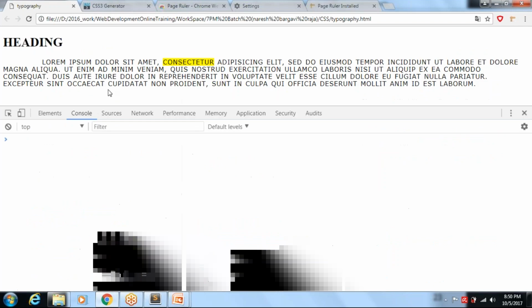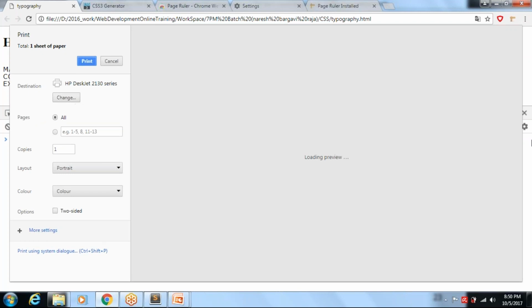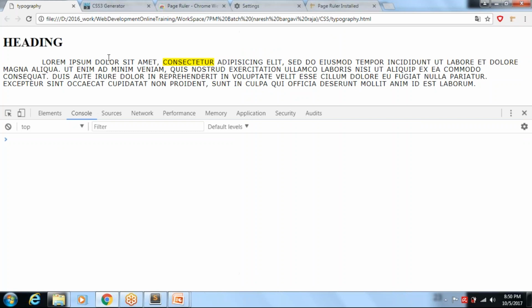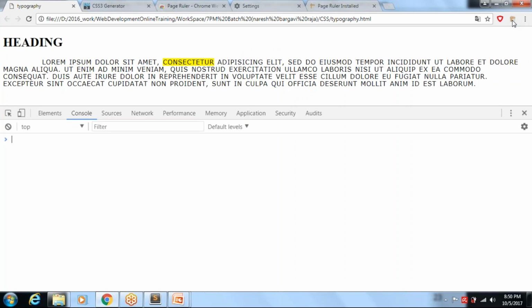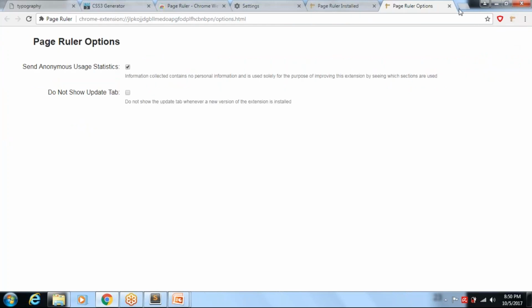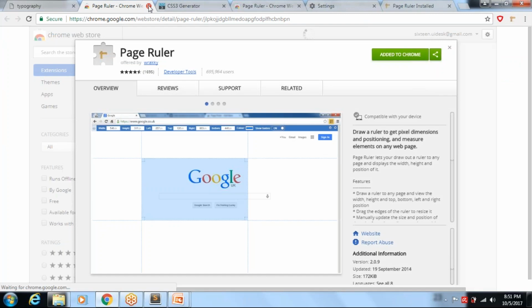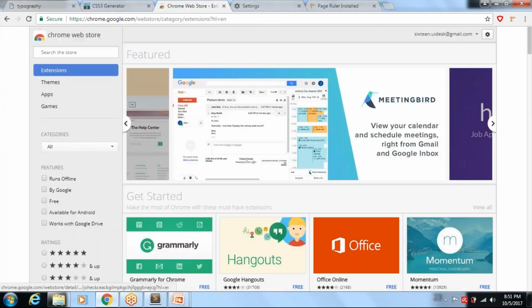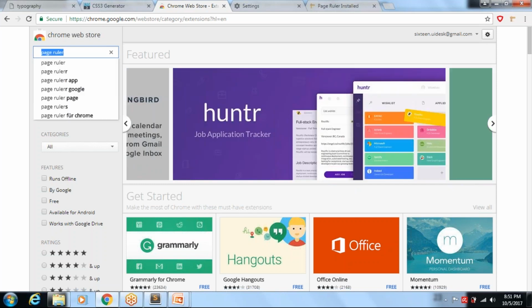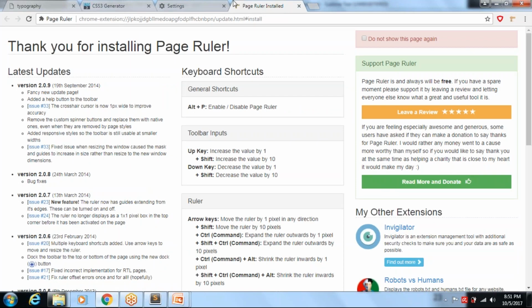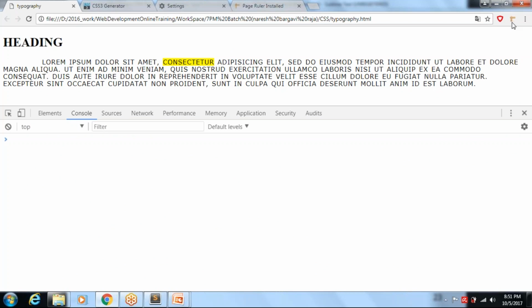Alt P you can use. So let's go for this Alt P. Okay, I just press the Alt P. I want the top level, so let me go for this. It has to display.